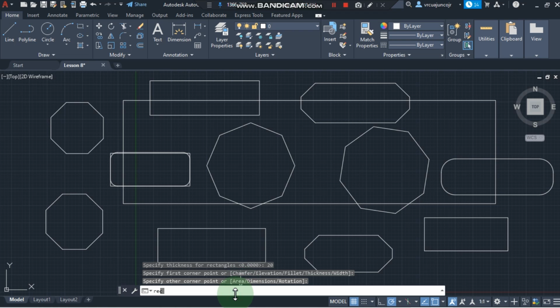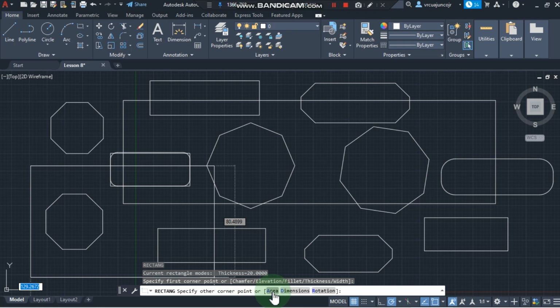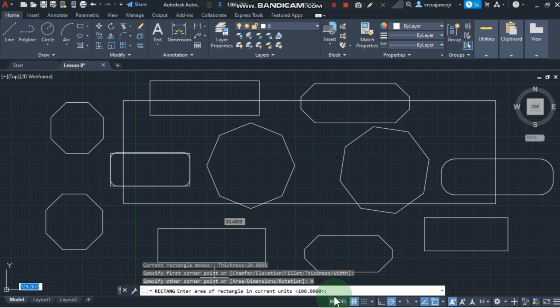Again, rect, first corner point here. So let's try using it by area. Let's say we have it an area of 50. Length of 5.